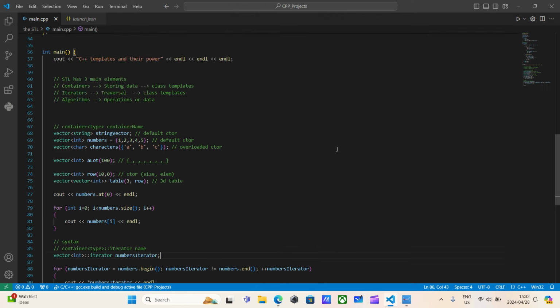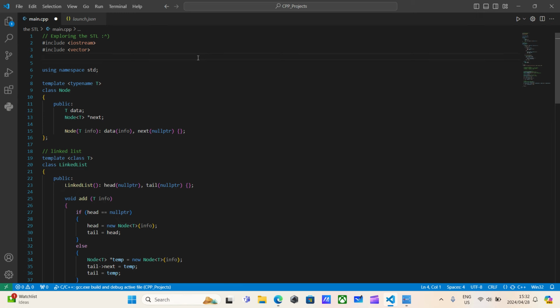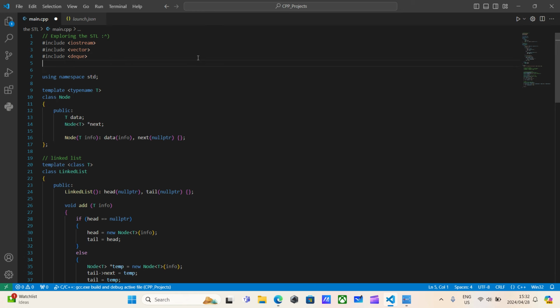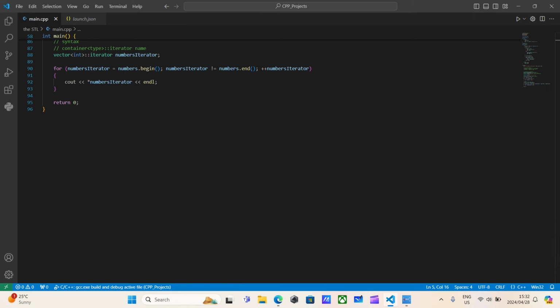Let me go up here. I will introduce even more containers. Let's do a deque, and let's do a list. I don't think I'll use deque, but I may use list. So regardless of the container being used, once you understand the purpose of a certain function, such as the begin and end functions, we can always adapt that understanding and apply it to a different situation.